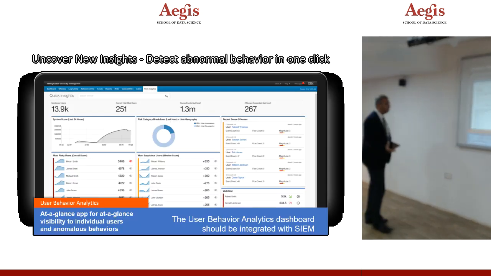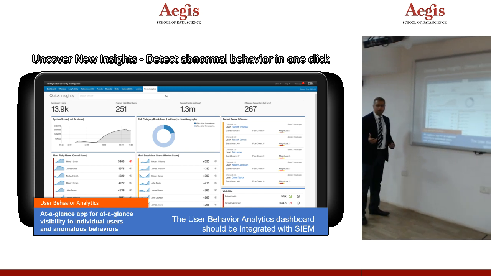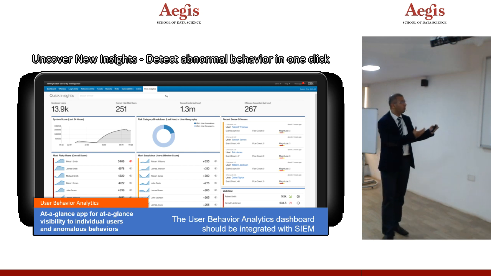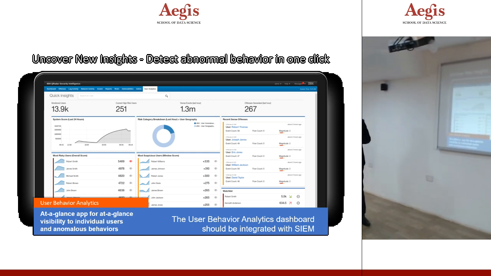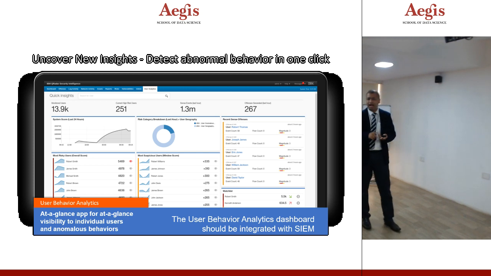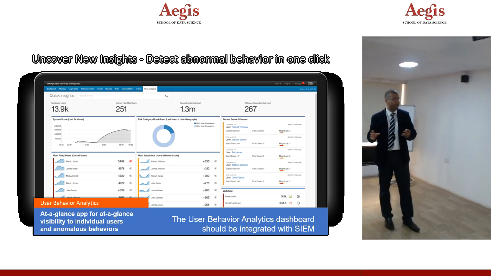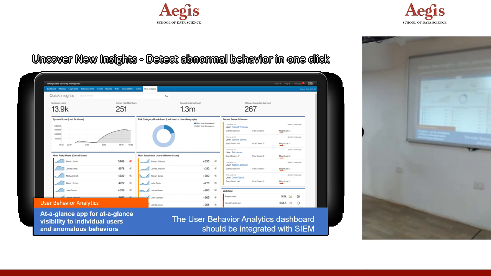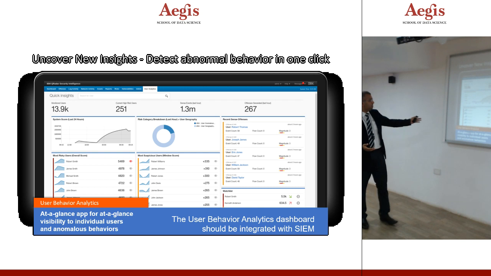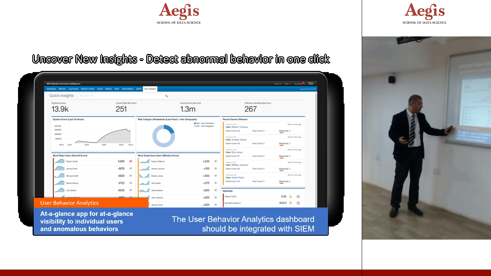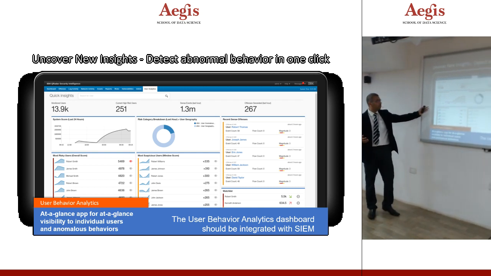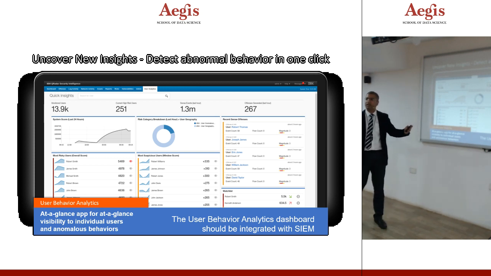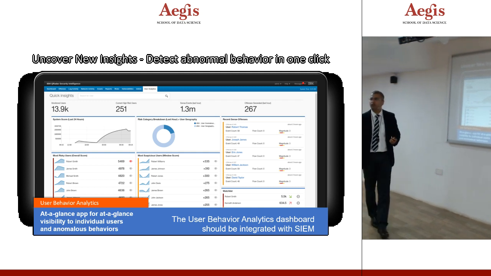Now the dashboard itself should be easily understandable to the analyst. So in all likelihood, whether you are the security analyst or a CISO, anybody who's technical, non-technical, he should be able to comprehend what a dashboard is actually trying to convey. So here is just one of the screenshots. User behavior analytics. Here you are actually getting details of a risk score assigned to each and every user, that how risky this particular user is to your organization.